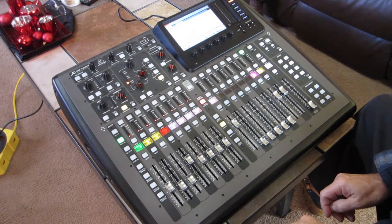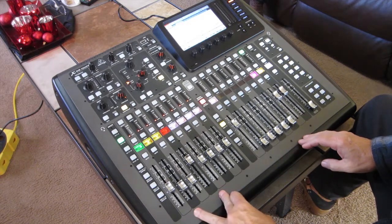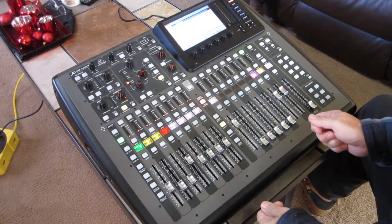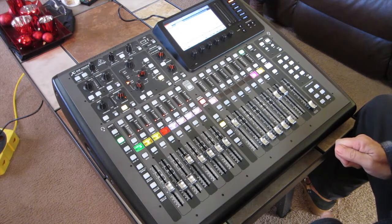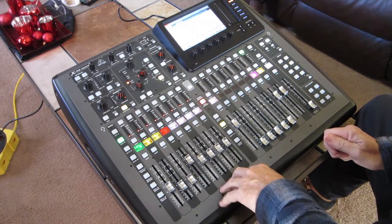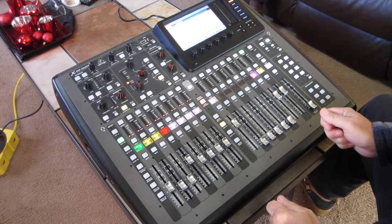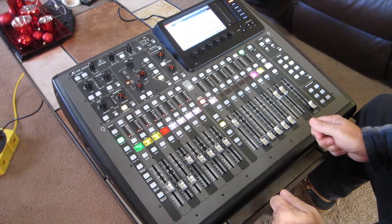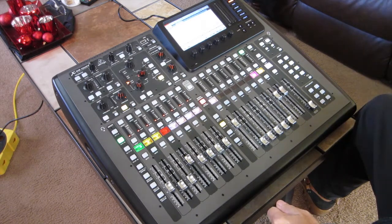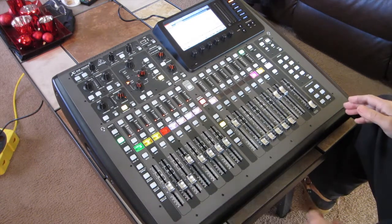A lot of times when you send a mix to the front of house, you've got live drums coming through and you're trying to blend the live sound on stage with the PA. And a lot of times whatever the loudest instrument is on stage, you'd be the quietest in your front of house. When you send a video feed with that same mix, the guitar won't be loud enough — the drums aren't heard very well because you're not putting them in the PA as much since it's combined with the PA and the live ambient sound. So they have to have a separate mix to get a good balance.